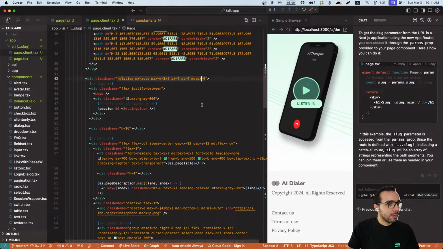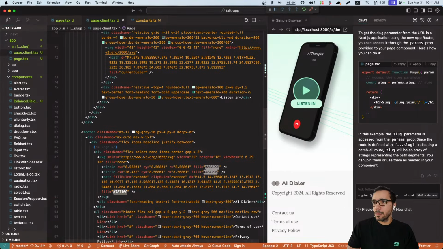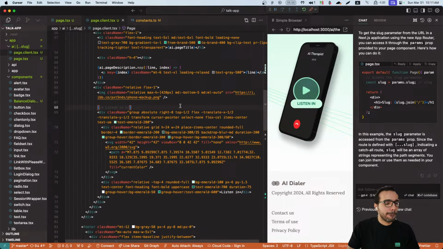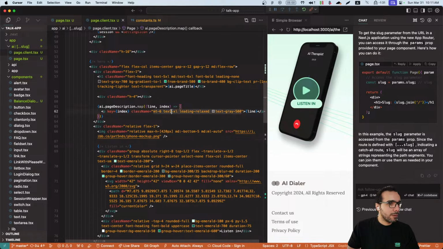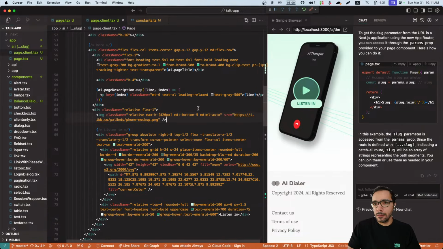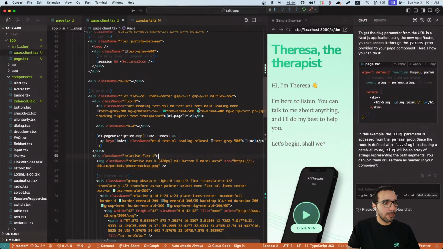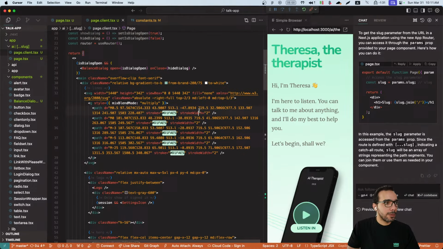So now we go up here. And what am I looking at? So listen in. I guess we don't need the whole thing. And I think the lines need to be moved up a little bit.